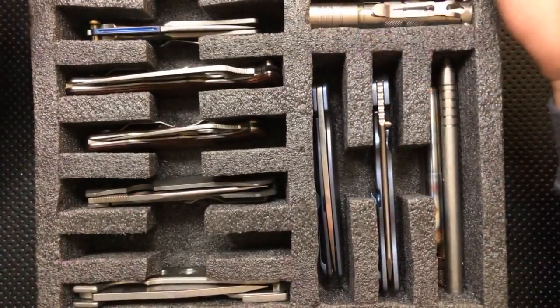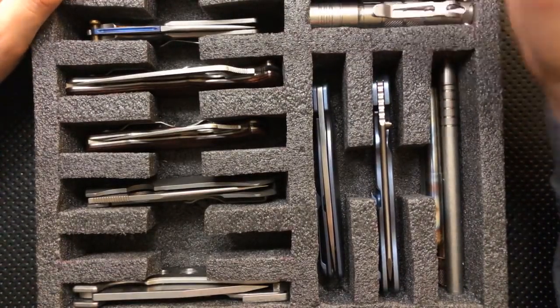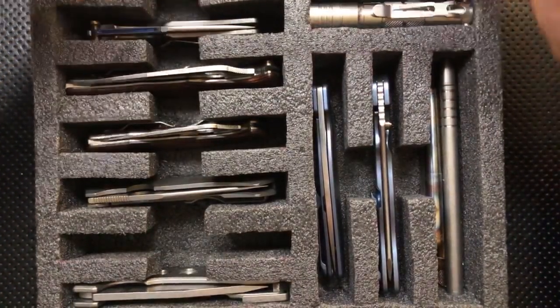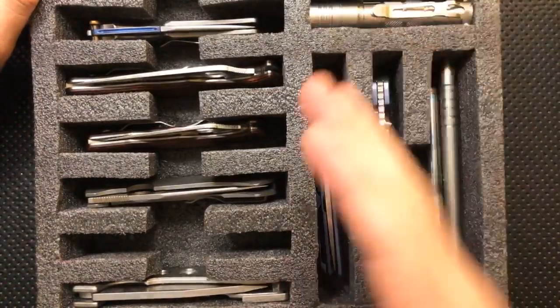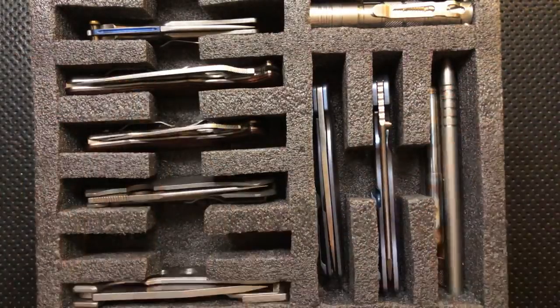For instance, what else? The Hawk Dauntless is a good example of this. The Shirogorov Neon. These are very, very, very good knives, but I don't have all the money in the world. And so as a result, money that's tied up in one knife is something that I couldn't spend on something else. A couple of people are asking about some other stalwarts.